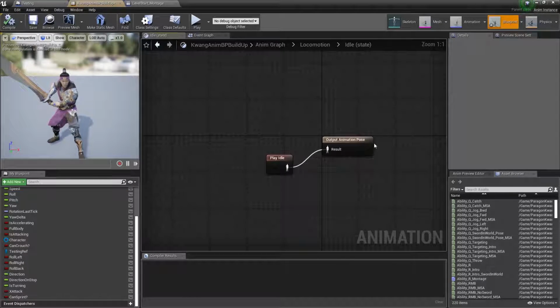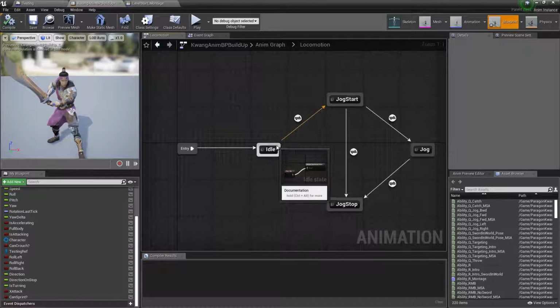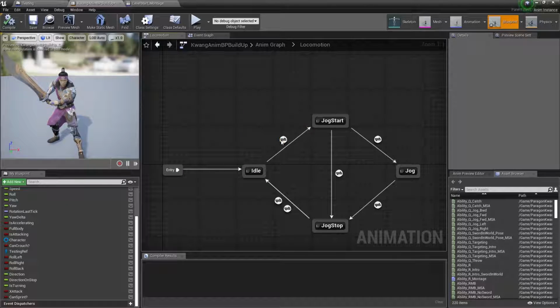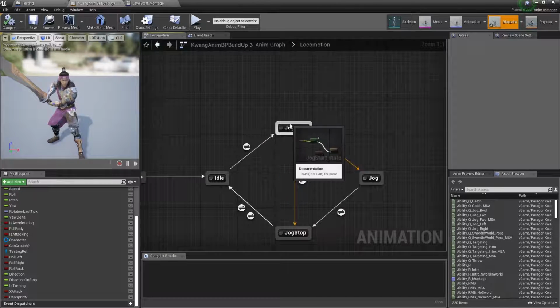So we've got our idle animation set up. For example, if we're not moving, that'll be our idle. Our jog start is dictated through speed and is in air. So if we're not in air and our speed is above 0, we'll then start to jog.